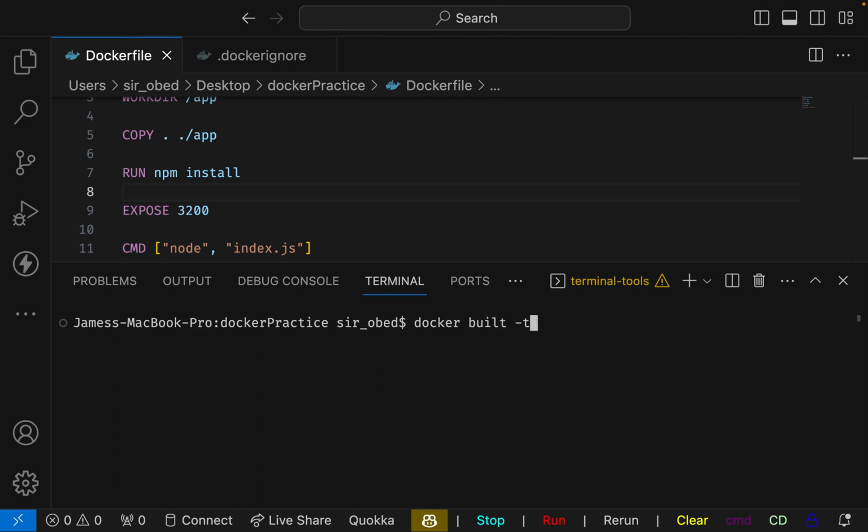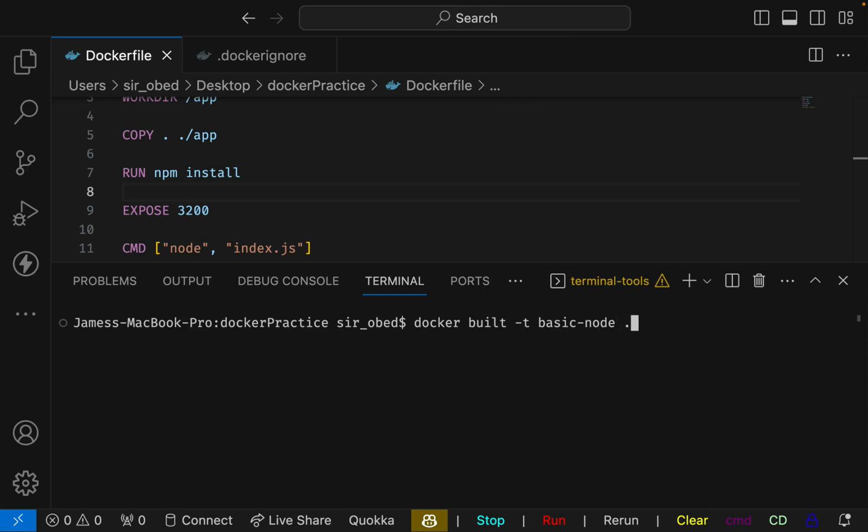You need to put the -t flag, and then we give the image a name, and let me call this basic-node, and that is the name I want to give the image. You can give it some kind of tag or version, so you can separate that, and we can know the versions and every update we're making. But I don't want to put that, and then I just want to put the dot.